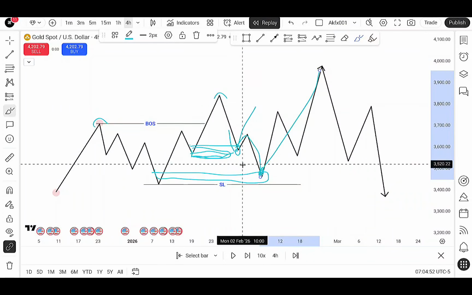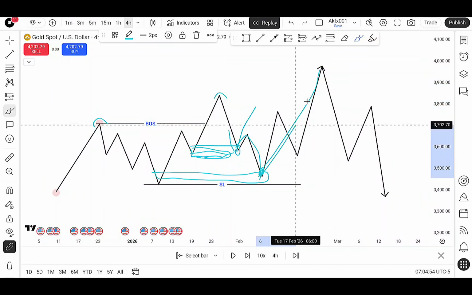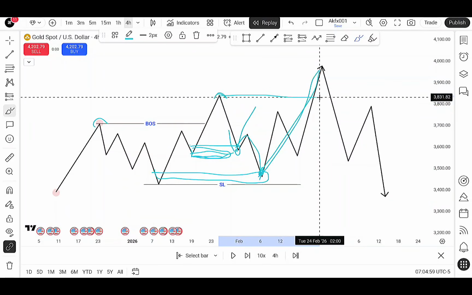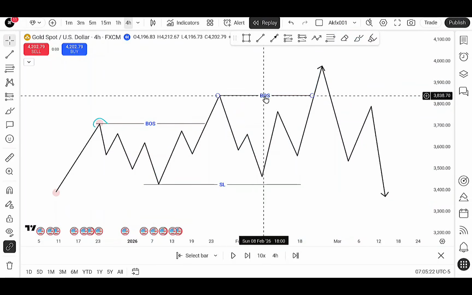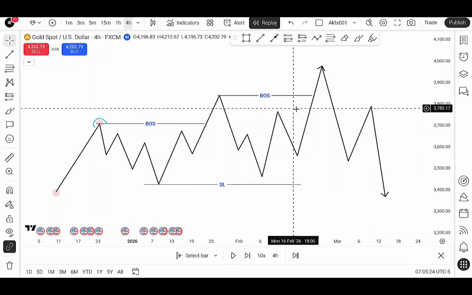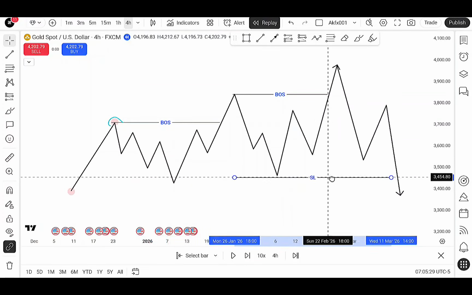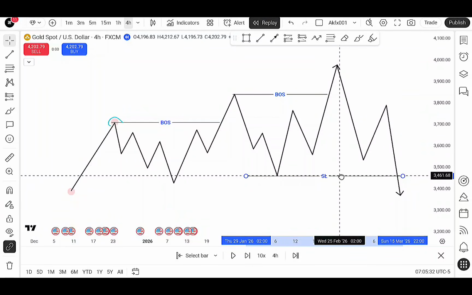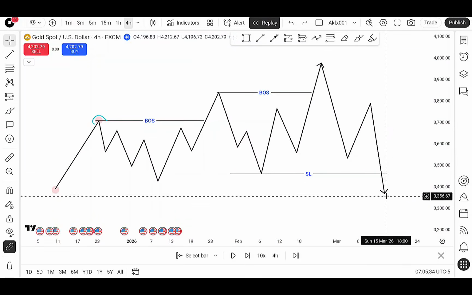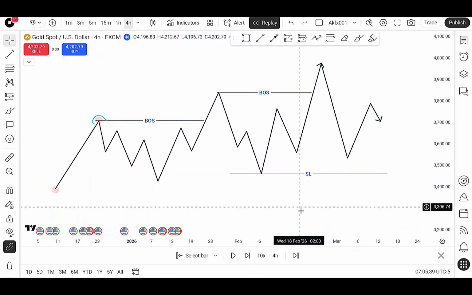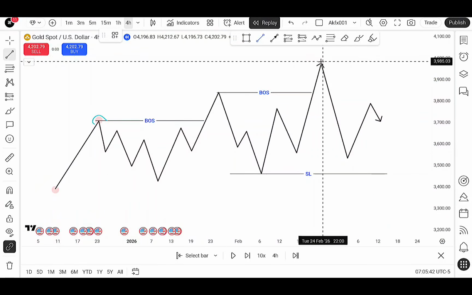When this opportunity comes, we sell here, we clear these highs here, making this place now a break of structure. Immediately after this break of structure, what else are we looking out for? We are looking out to update our swing low. We are in a bullish trend, so we need to constantly update the lowest point of our trading range. Let me bring this back. We need to update it. So if this is the swing low, this is the swing high.